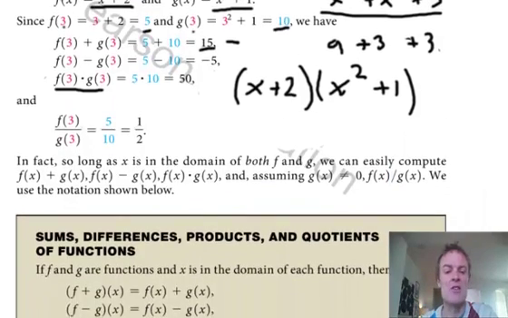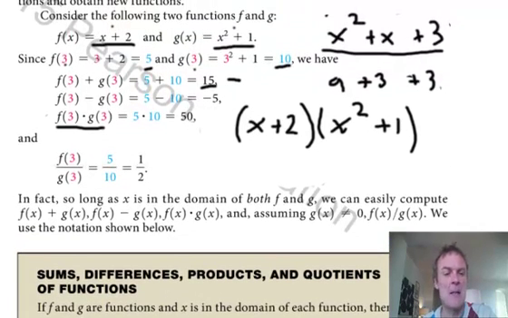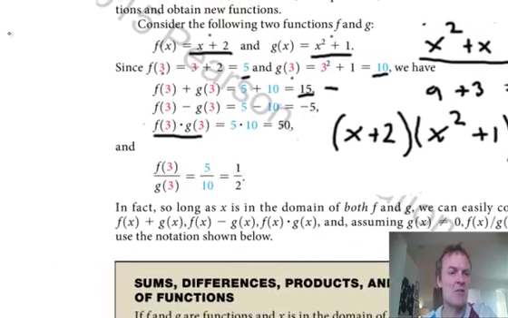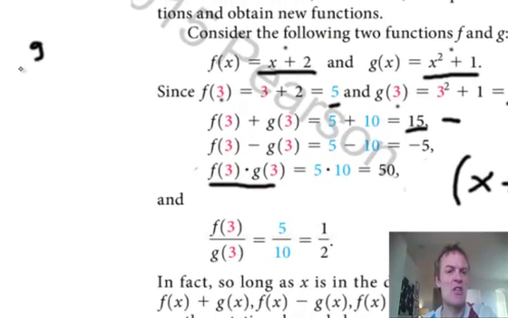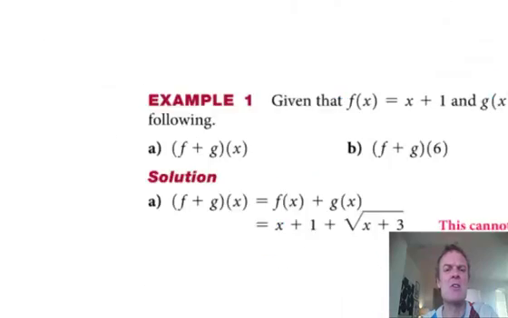Okay, so here's a little summary: addition, subtraction, multiplication, and division. Now, do remember that there might be some numbers you can't use, because it's not in the domain. Supposing I had, look at this, say, g over f. Now look what the f equation is, it's x plus 2. Well, that means I can't use negative 2, because it would make a 0 on the denominator, undefined. So just bear in mind that.